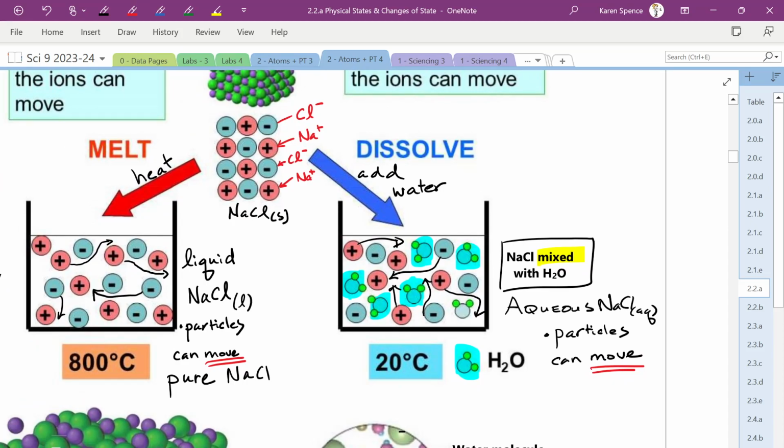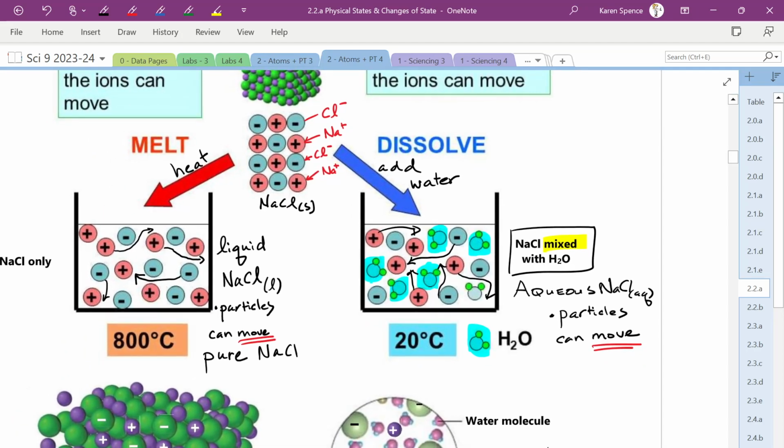This is part of understanding how physical processes work. And it's part of understanding the difference between liquid and aqueous. So I might say, if I dissolve sodium chloride in water, what state does it become? Aqueous. If I say I melt some sodium chloride, what state does it become? You would say liquid, right? Because often people think, oh, I've dissolved it in water, it must have become a liquid. But it doesn't, it becomes aqueous.